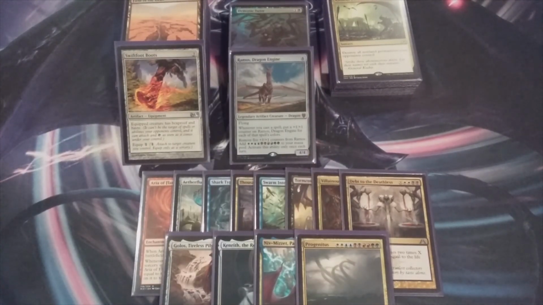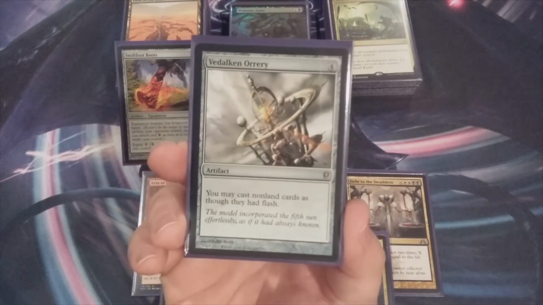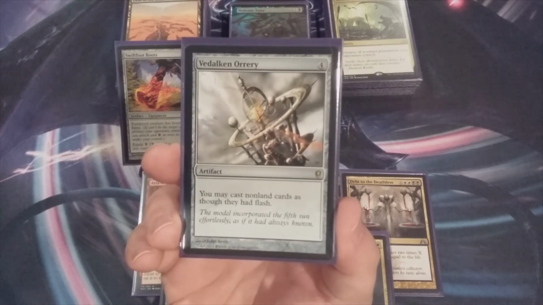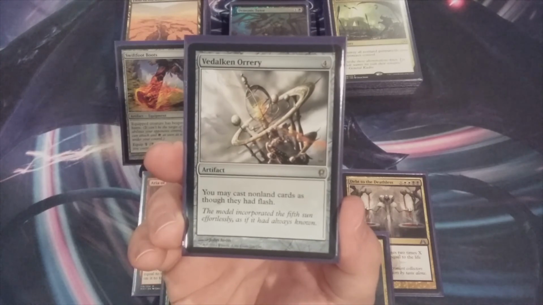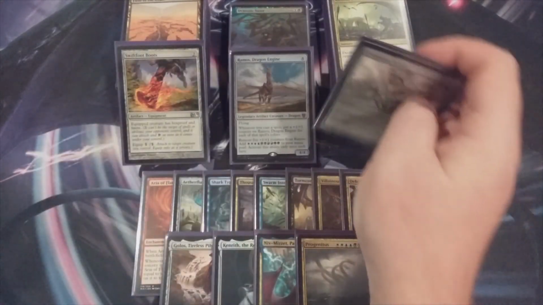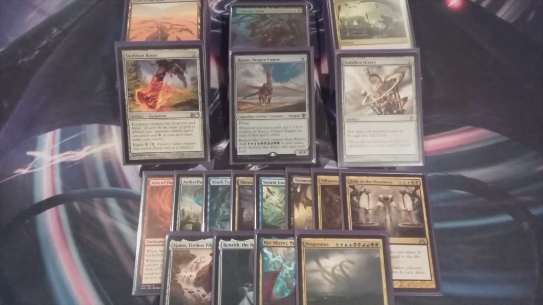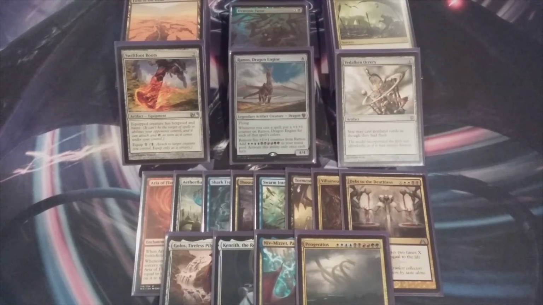Card number 98 in the 99. And this is another flash enabler. This one's a little bit better than Alchemist's Refuge. Here we have Vedalken Orrery. For 4 generic or colorless, we may cast non-land cards as though they had flash. Very simple, very powerful, not to be overlooked. And that is 98 of the 99.